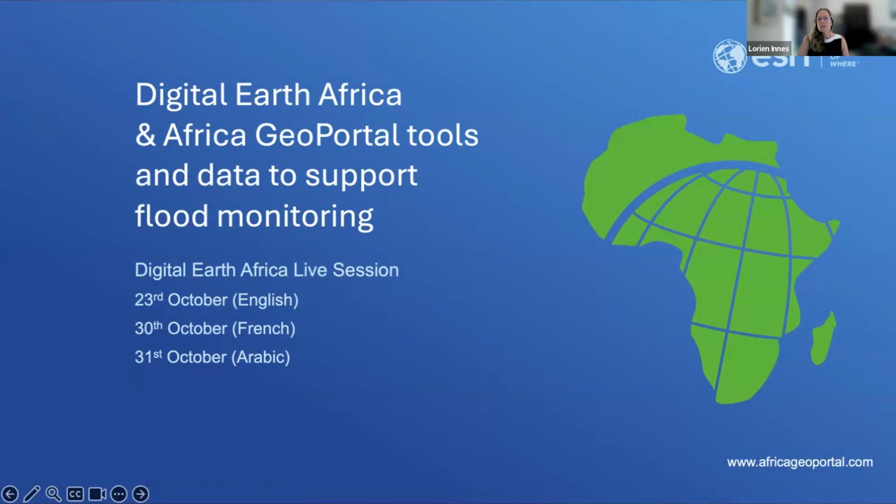Welcome, everybody. During this session today, we will showcase the data and tools accessible to you on Africa GeoPortal. And also how you can combine the tools and the Digital Earth Africa data sets together with Esri configurable applications to analyze floods, monitor floods, look at events, look at monitoring current conditions, and report on the impact to land and people. And as Ken was saying, this is the first in 3 sessions that we're running today in English, but if you're more comfortable with French or Arabic, then please join us next week.